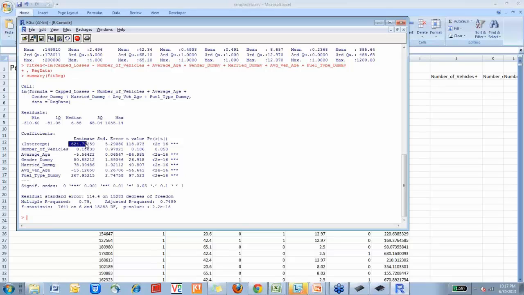Okay, the intercept of the line, the point where it hits the y-axis when x-axis is 0, these are the x-axis variables. There's one variable, there are 6 variables, and this is the constant, the coefficient for every variable, the standard error of the sample. The t-value is nothing but estimate divided by standard error. Okay, t-value. These are the t-values, and you look at the significance level.